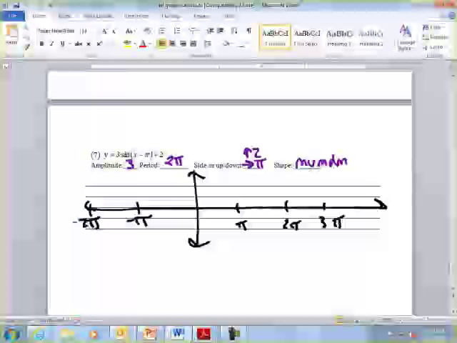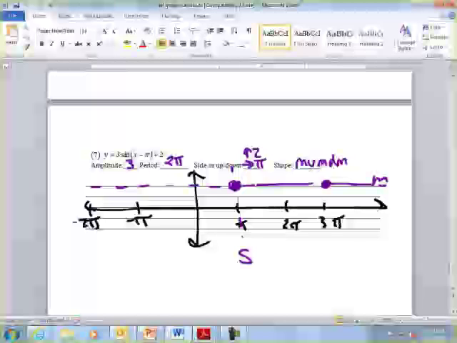Take care of shifting first. So I'm going to go up 2 and to the right a pi to create a new starting line and a new middle line. The shape of sine begins in the middle, so it will meet where those 2 shift lines intersect. The period length is 2 pi, so it should end 2 pi away from the start. So that is not at 2 pi, that is at 3 pi.